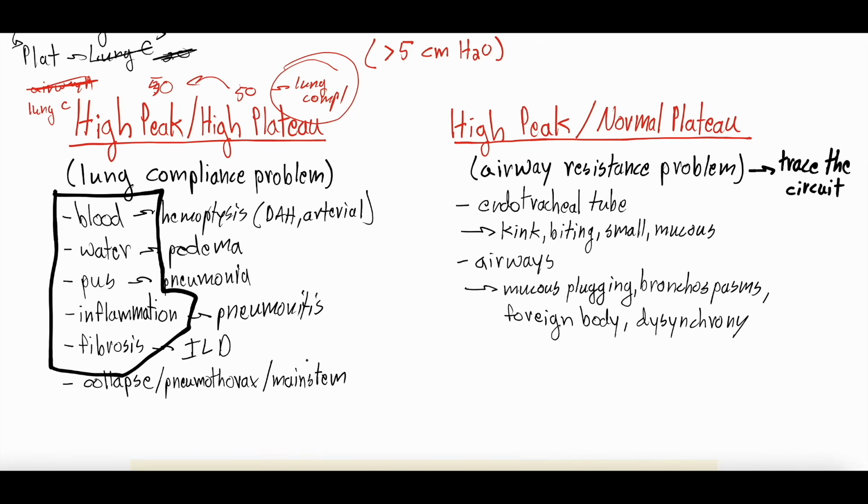The other thing is if you're not ventilating all the lung like you think you are, right? So if you intubate someone and you accidentally mainstem them, meaning the endotracheal tube is actually going into just one of the main stems, that means you're not really ventilating the other lung. So you're trying to push all the tidal volume into a single lung, and that will lead to a high plateau pressure because that lung is exerting that much more downward pressure as it is trying to accept that full tidal volume. Similarly, if you had lung collapse of a certain area of lung, that would cause higher plateau pressure as well because you're ventilating less lung than you think you are.